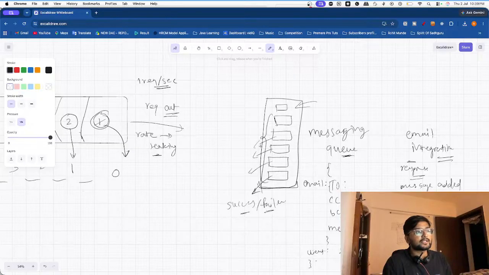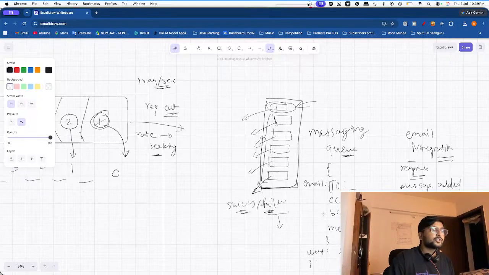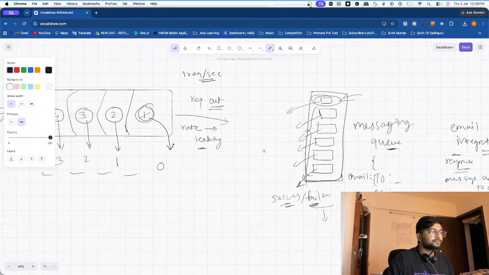Once these get concluded, only then the last message which has been added will be concluded. If it's a success, it will be delivered to the correct audience. If not, a log will be generated and added somewhere so that we can go and debug and see why this message hasn't been delivered. Is the problem with the to email ID or something, whatever can be the issue. So that is how a queue works.